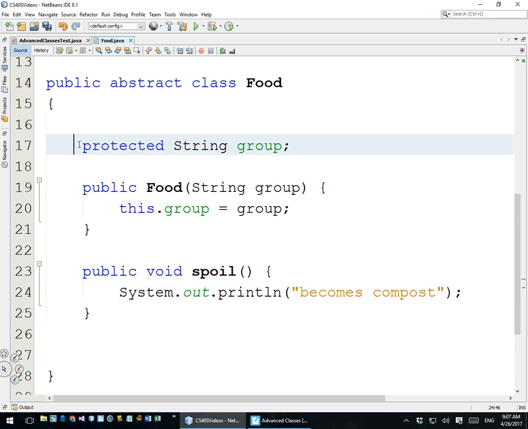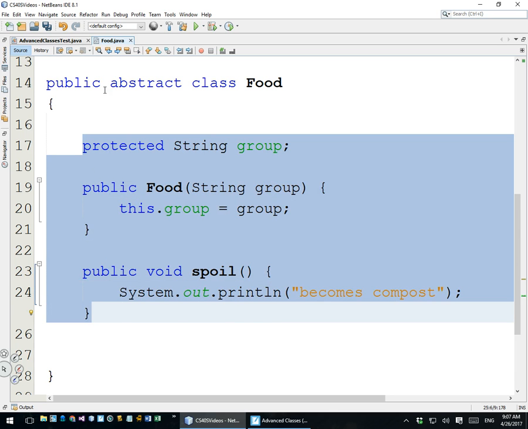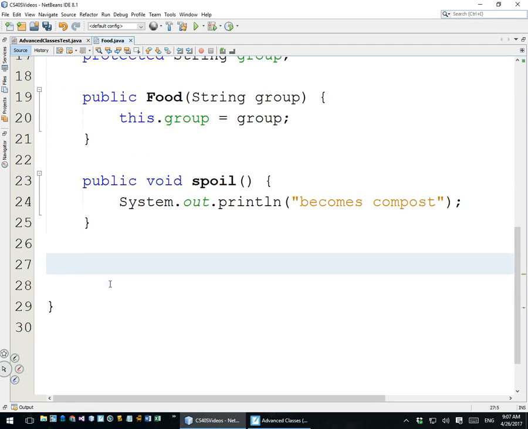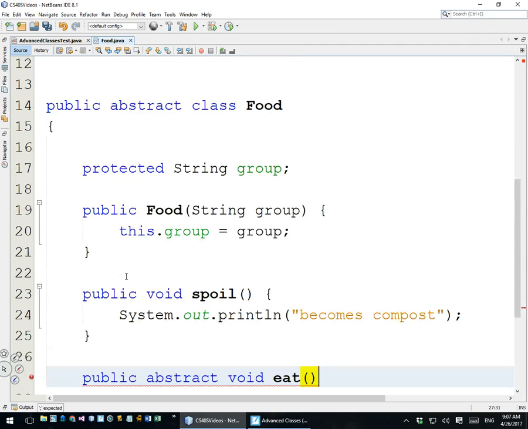Okay, so that's our abstract class so far. It looks in a lot of ways like a regular class at this point, except for this keyword. But the reason we need this keyword is because we're going to be adding abstract methods now. So this is a public method. We're going to add the keyword abstract, and it'll be a void method called eat. So eating food is something that needs to be done, right?